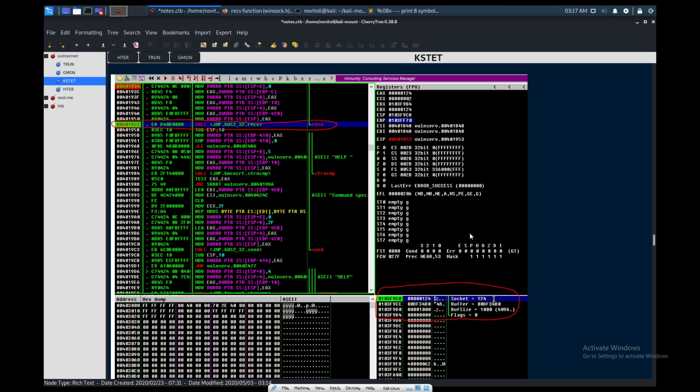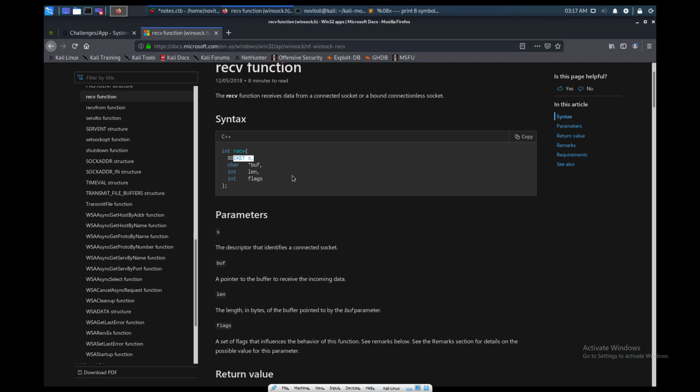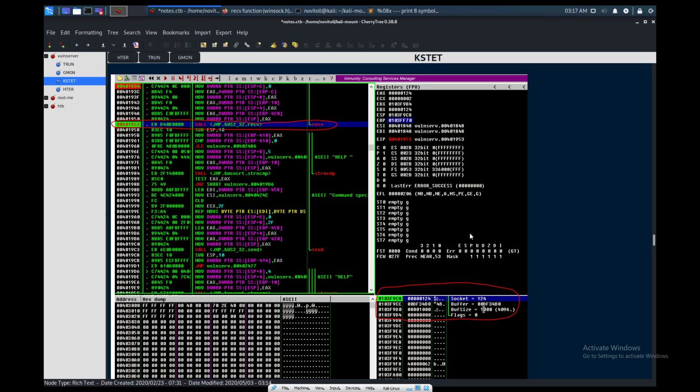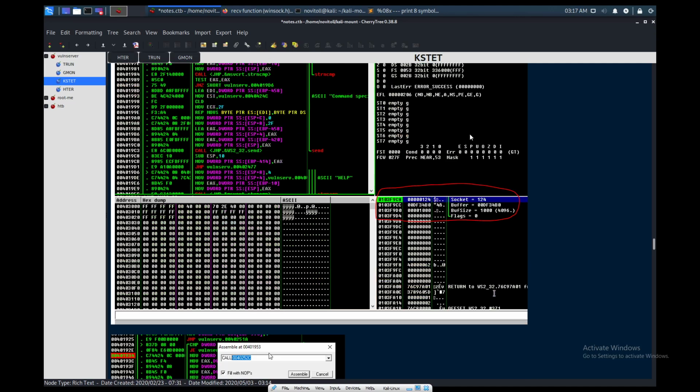So you have the socket, which is actually a file descriptor, and you have the buffer pointer where the received bytes will be placed, and a buffer size which is 4 kilobytes. This is in hex, and you have flags which is zeros.